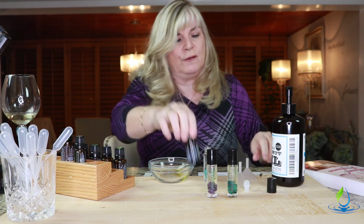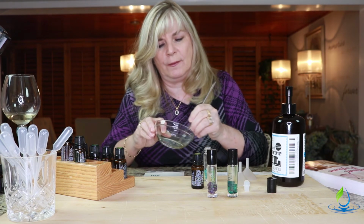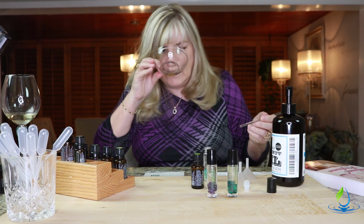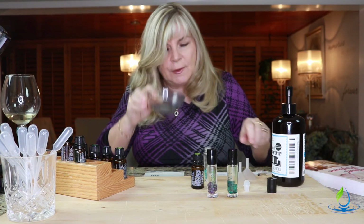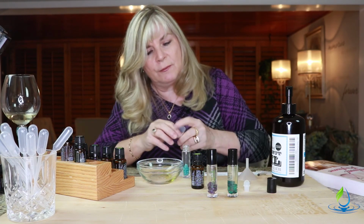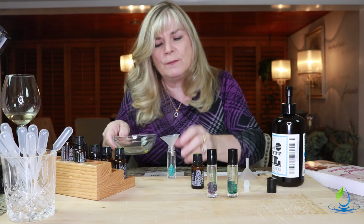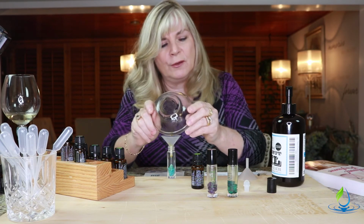And let's stir this up and see how we like it. Okay. It's definitely different. And it would be to your preference whether you want to spice it up, maybe add a little black pepper to it or something to give it a little more spice. This is very mellow, so I'm going to go ahead and add this into the bottle here.